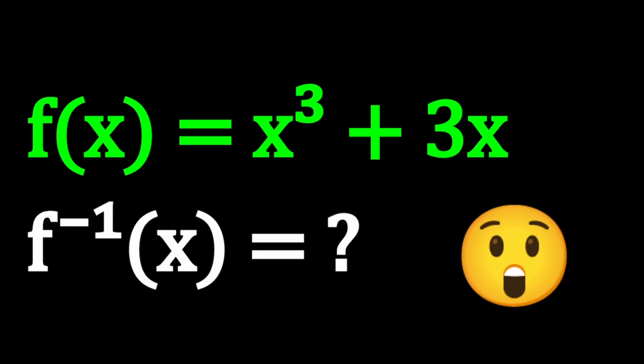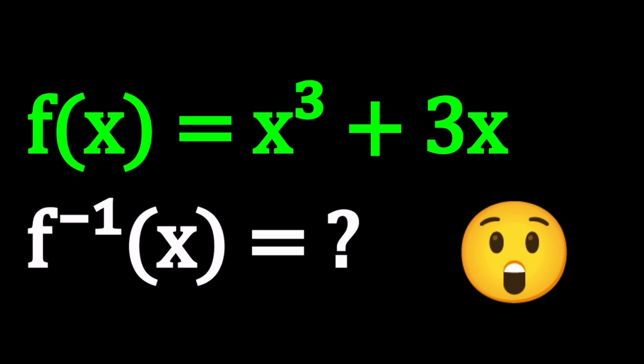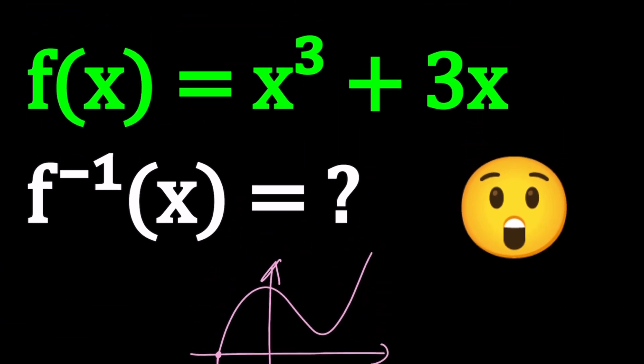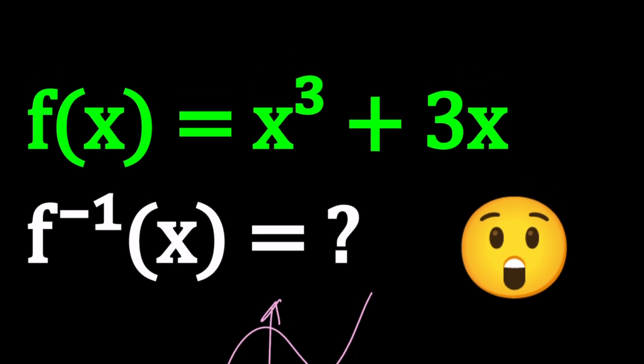As you should probably know, when you graph a cubic function, it's going to curve, and usually we'll have a maximum and a minimum, so something that looks like this. It doesn't always have more than one real solution, but that doesn't matter. It's going to twist and turn, making it a not one-to-one function, right? So, do you think there's going to be an inverse for this function? Let's go ahead and find out.